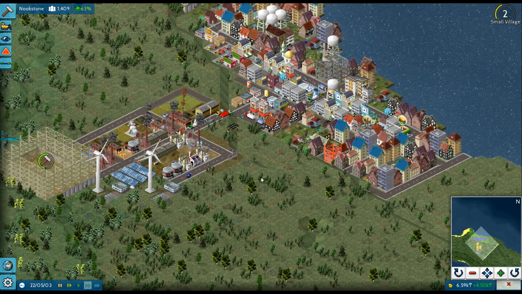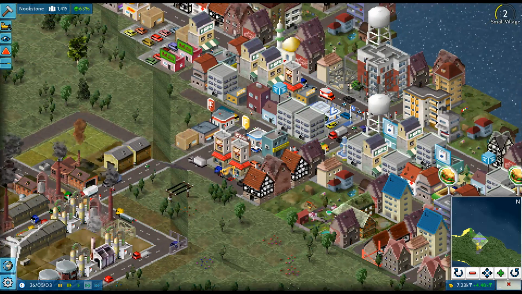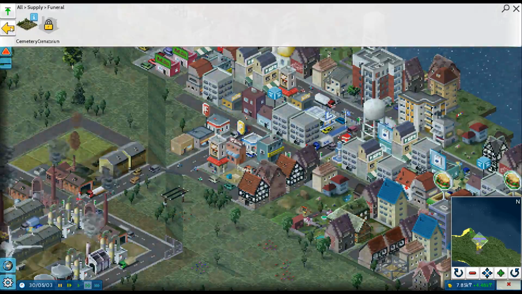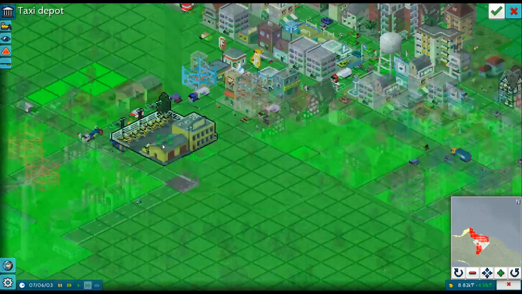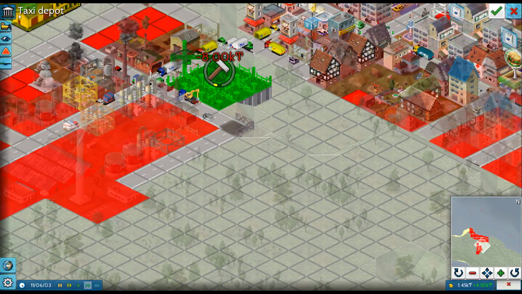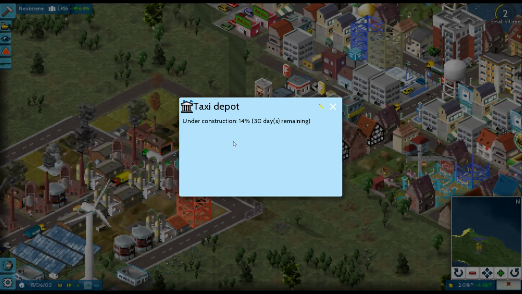Let things roll here. We need a taxi service because we got a lot of cars coming through on our main street. And there's a lot of traffic getting backed up right in here. Let's see. We can probably afford that, though. Is it going to be in bus and in taxi depot? It's very big. It can fit there, so let's do it. I'm not entirely sure how that works. We can take a look at it, though, and see what it does.